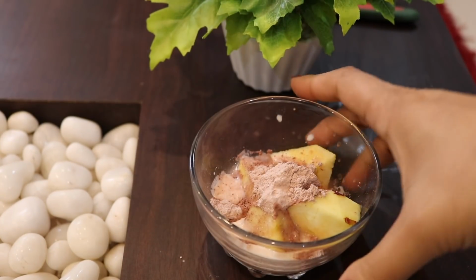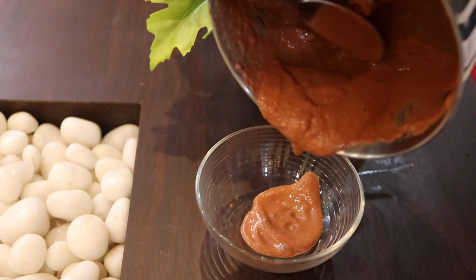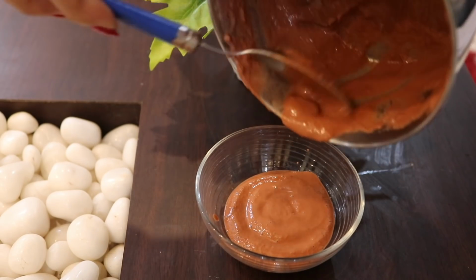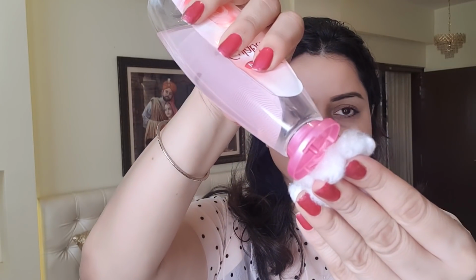So put all the ingredients into the mixer and grind until you get a fully smooth paste. Transfer into a clean container. You can store for up to 4 days in the refrigerator. Before applying, clean your face with rose water. Then using a brush, apply on your face. Let it sit for 10 minutes and then wash off with cool water.